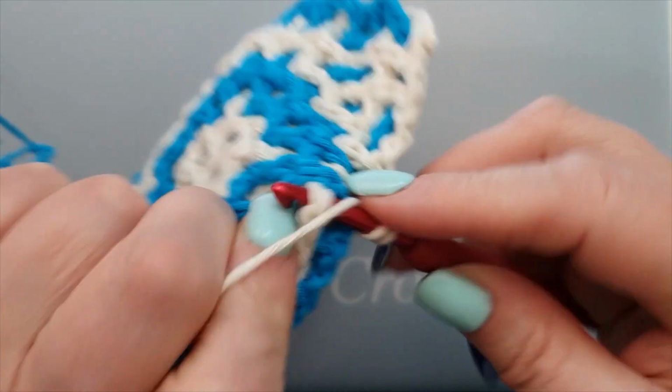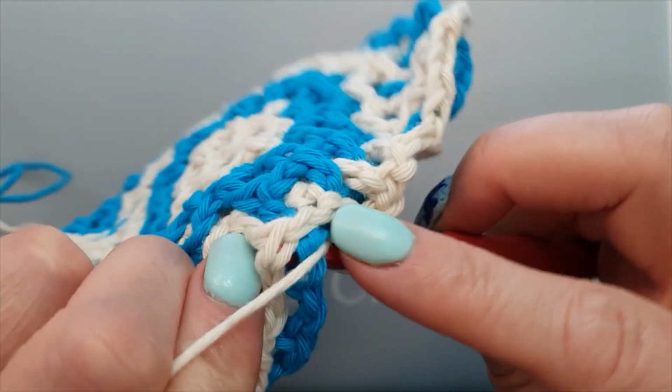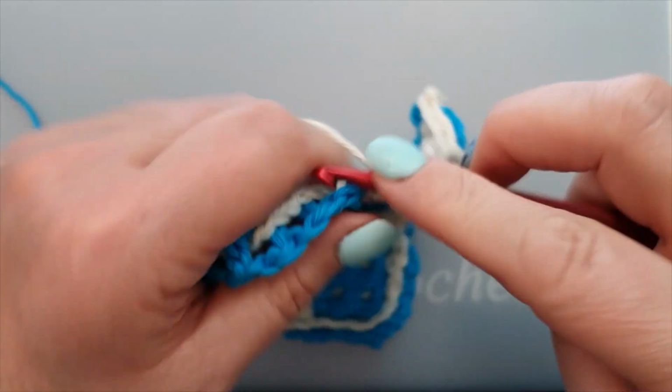Getting thirsty. You want another cup of tea? I love my tea. There. Chain one. One in the front. I can only award myself tea if I finish this. I want to finish this before I die of thirst.